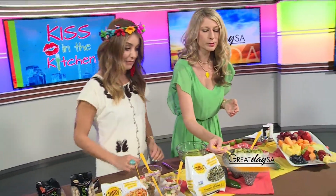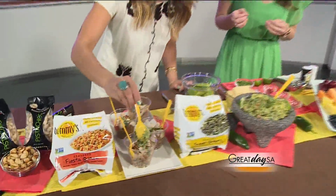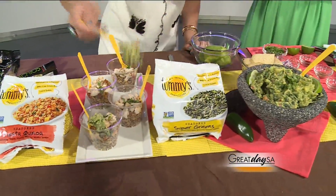Okay. And then if you want to help me finish these off, I'll have you do it, we're going to put a little bit of this Super Greens guacamole on top. And I've actually used Tommy's Superfoods Super Greens in this recipe. Oh my gosh, this looks so good.